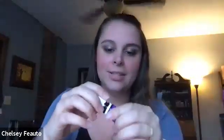Okay. And then also in your kit, you get this fancy little thing. This is called a roller fitment. And I'm going to show you really quickly how to use this. So this is Seedlings Calm. We love this. And it is super nice to have the roller on this one, because then you can just roll it on your toddler's feet before bed.